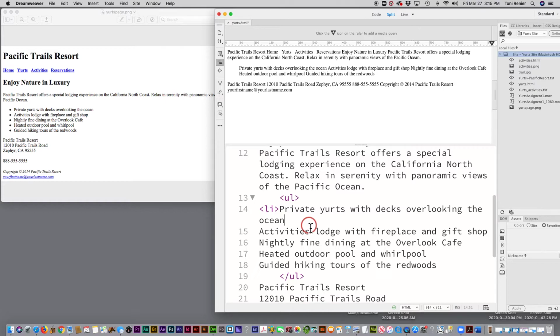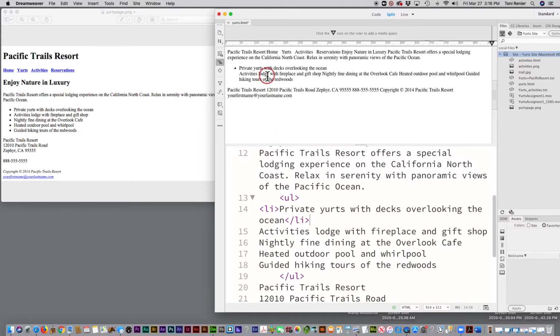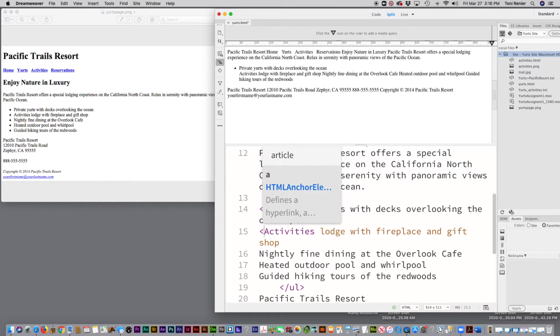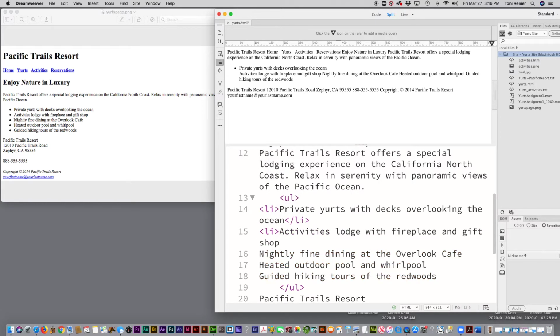All right, so I'm going to put my closing list here. So left caret / LI, and now you see I have a bullet. And this becomes that list. And now all you do is you put those right in front of each one of these. So this is going to be LI for your opening tag. And at the end of shop, it'll be left caret / right caret. Now we have another list, another bullet.